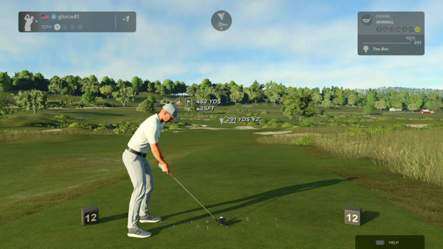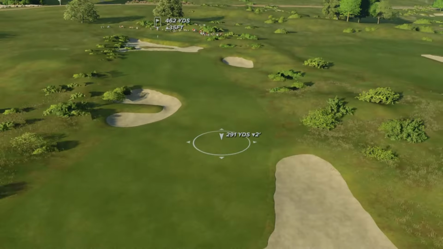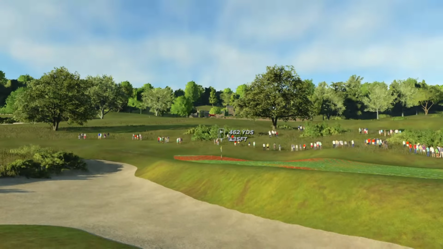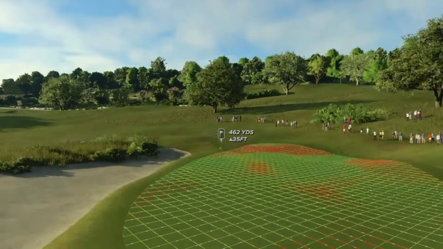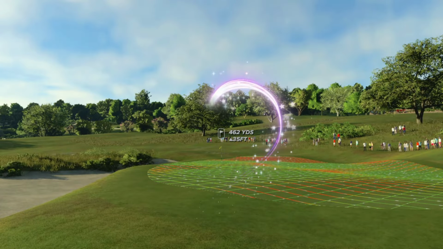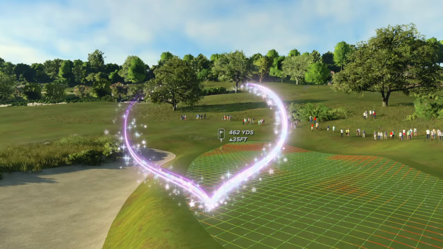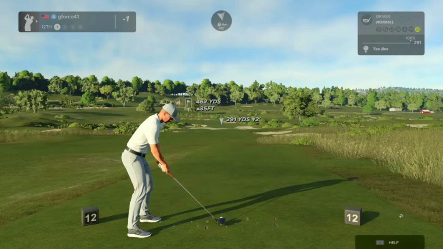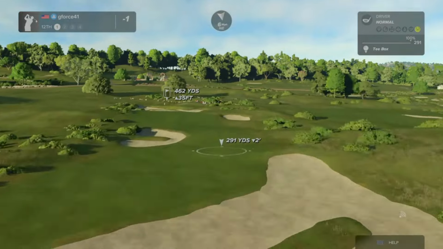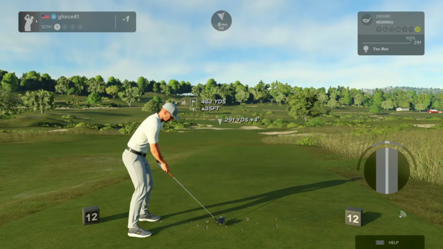Hanging in there at 1 under. 12. Let's see. Again, look at that green. Look at that ledge on that green. Are you kidding, bro? And look at that whole location. Yeah. That is a tough one. That is certainly going to present a little challenge on the approach.